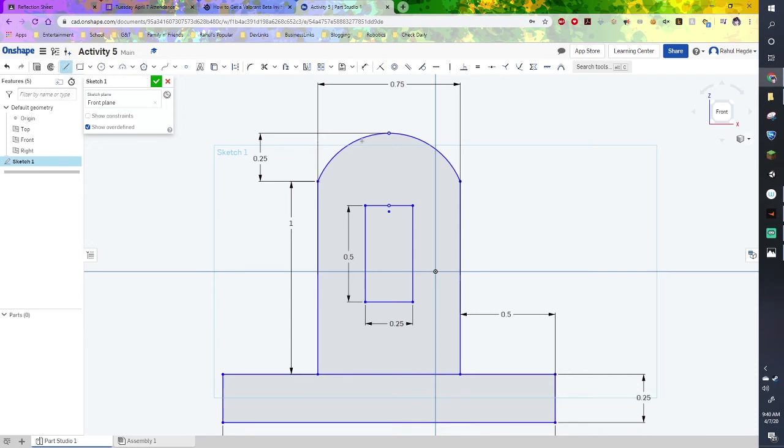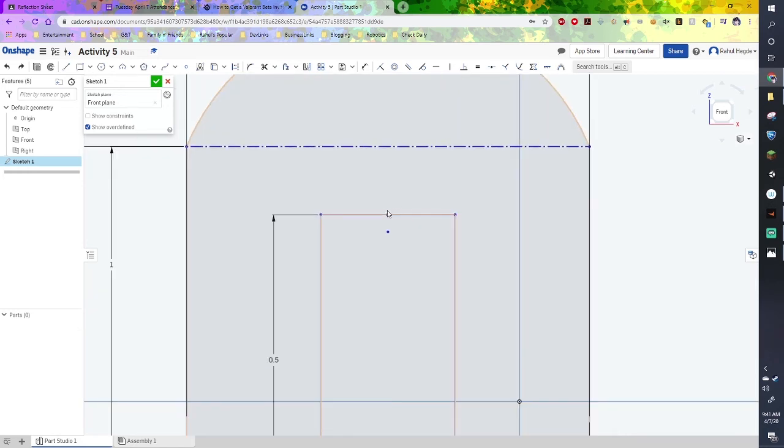So what I'm going to do is, this is something that we haven't learned yet, but we're going to take a line. We're going to make a line between these 2 points, right? And then what we're going to do is we're going to select that line itself, and we're going to make that construction, which is this line here. That means that this line won't be included in the final sketch, but it'll be used to construct whatever else that we need to do. So then we're going to take the midpoint of this, and just zoom in a little bit here. We're going to select that, and we're going to select the midpoint.